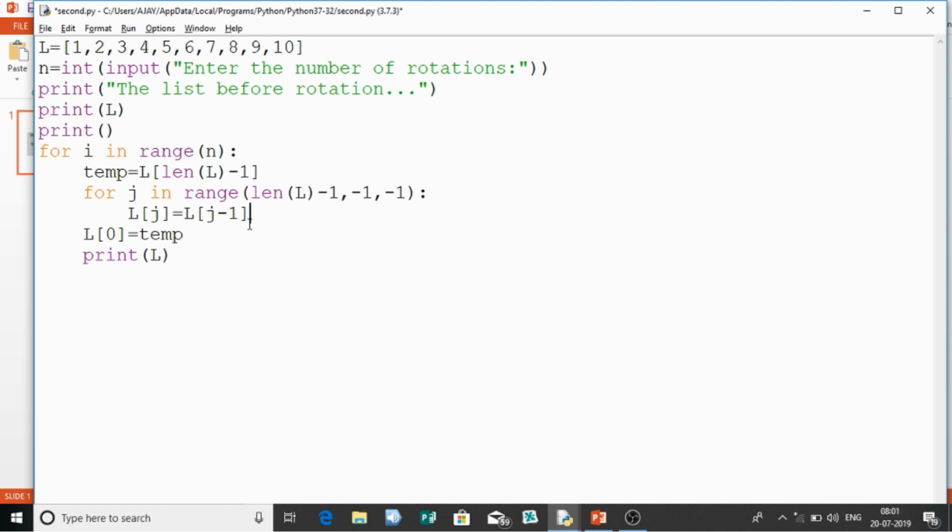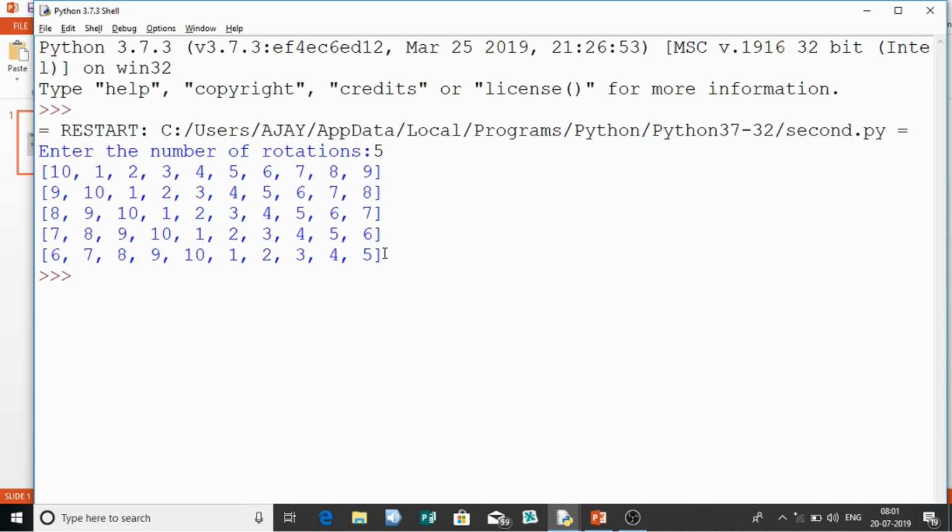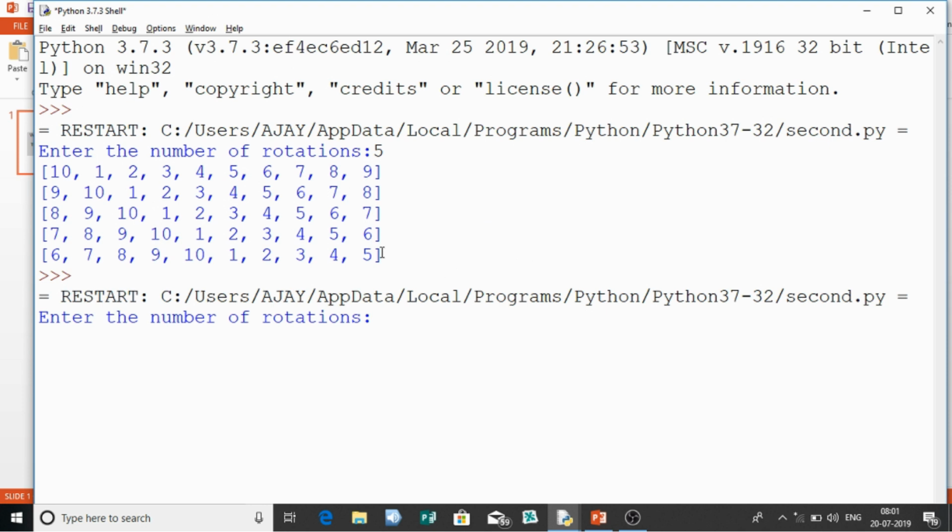Something more appropriate, if I want, I can say rotation and space and j plus 1 and j. Or else I can give an arrow. Just see how I'm doing this. So if you see the output now, we will get a much better output.